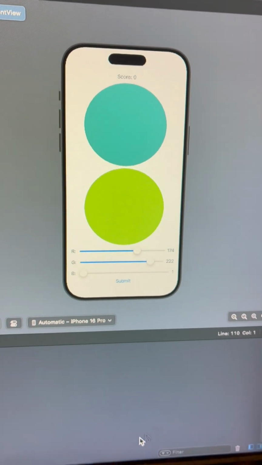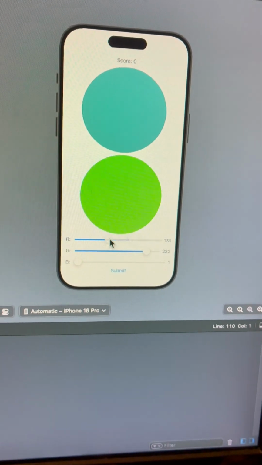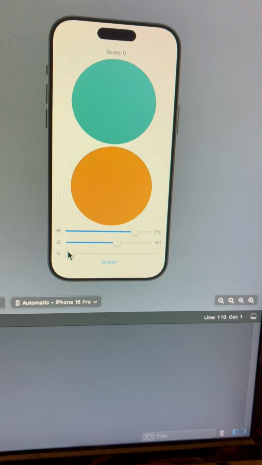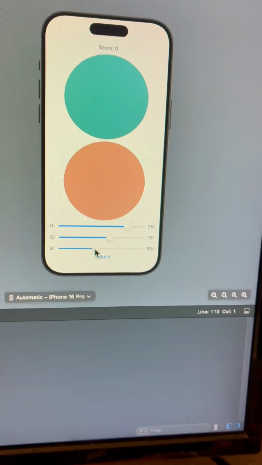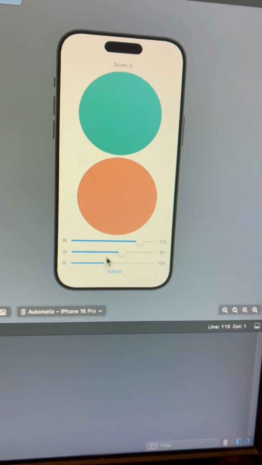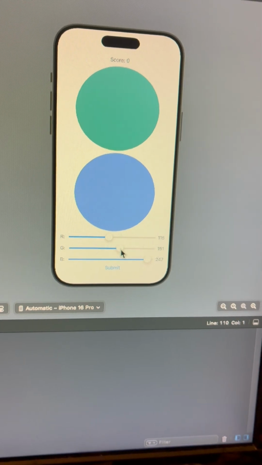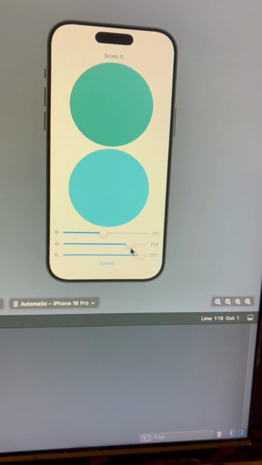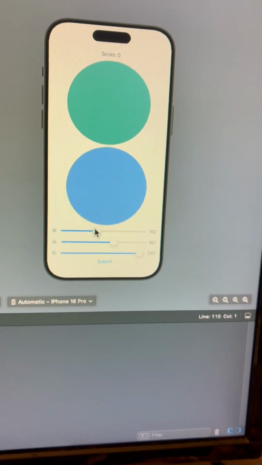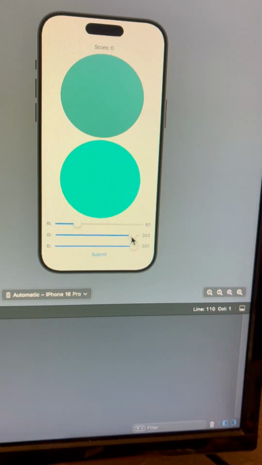There you go. So you have two colors. This is the true color. This is the color you're guessing. So as you change the dials, it will change itself. This is the R, this is the G, this is the B color. This is a bluish color. So I think the true color is sort of bluish. So I'll try to make it more blue, make it less red. I know nothing about color theory, so this is kind of hard for me. It's kind of greenish too, so I want to include more green, reduce red, I think. You get the point. That's kind of close.